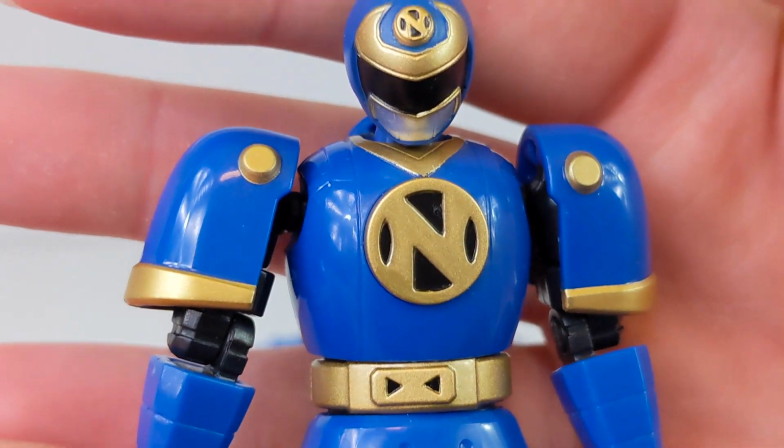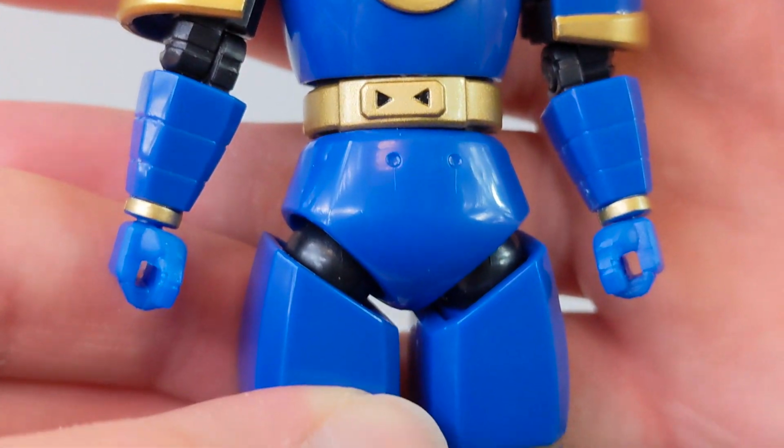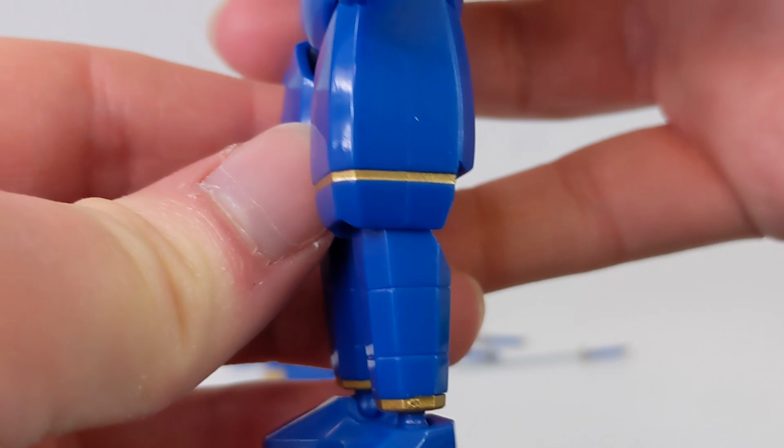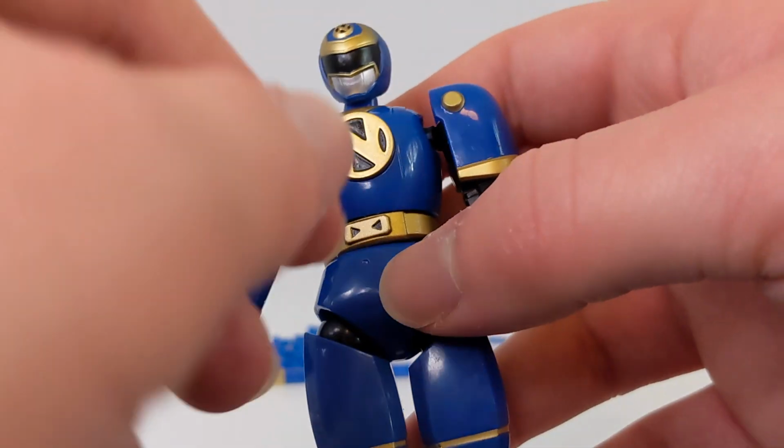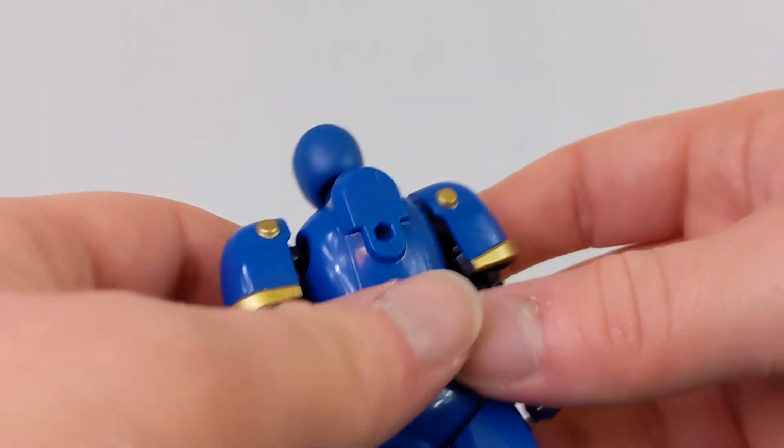Getting close in there, you can just see the level of detail. It's really nice and shiny. I love the gold paint in there. No stickers is such a nice plus. No stickers. It's fantastic. That's not a sticker. None of it. And I am really appreciative of that.